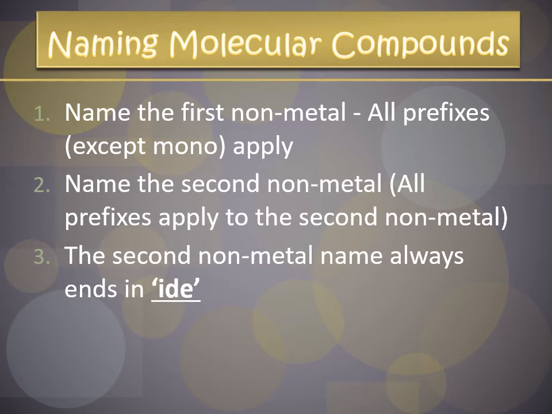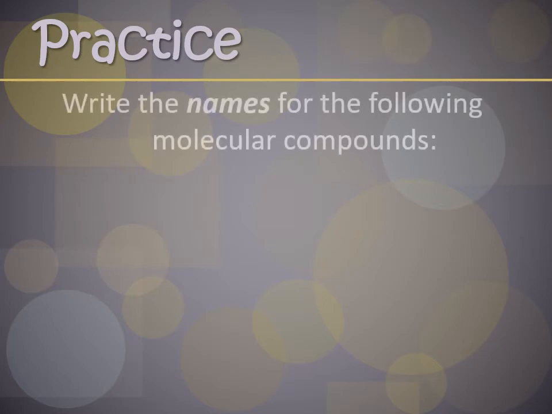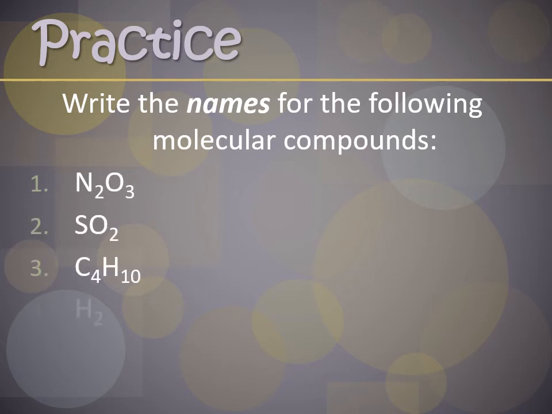Okay? And then you're going to change the ending of the second nonmetal to IDE. And this might sound really confusing, but we're going to do some practice problems and hopefully it becomes a lot clearer. So let's write the names for the following molecular compounds. Actually, let me show you them all first. Okay, let's do the first one.